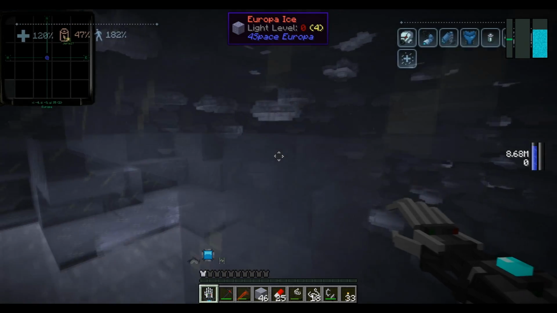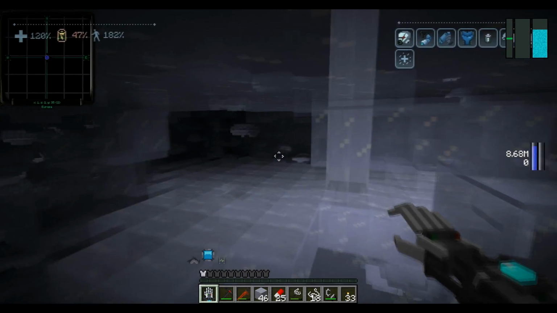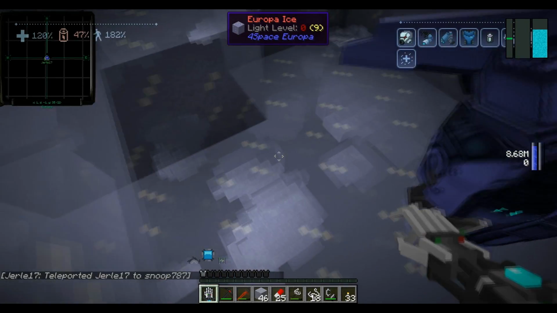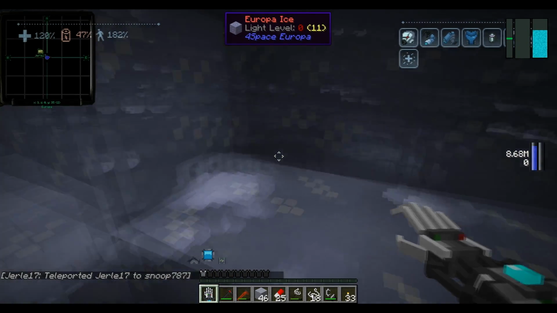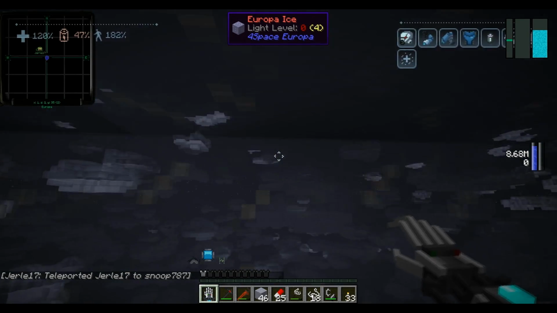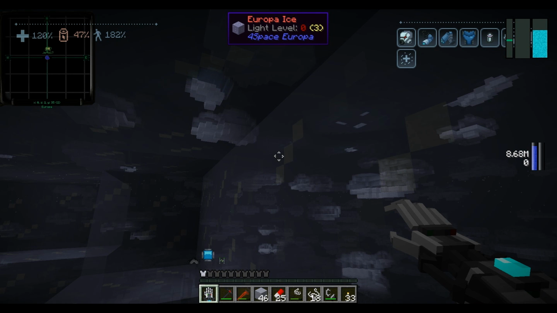Oh, I found one of the caves. Oh, did you? I'm going there. Oh, it is all ice down here. Oh, it's actually kind of nice. Cool looking. Actually, I do like it. Oh, wow. Just pockets of water all over the place. See, that's kind of cool.